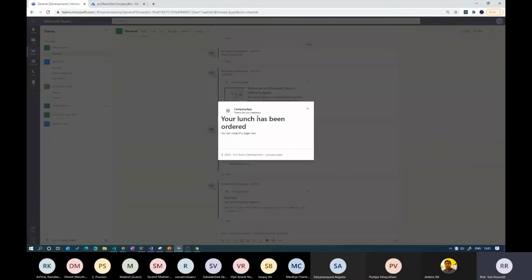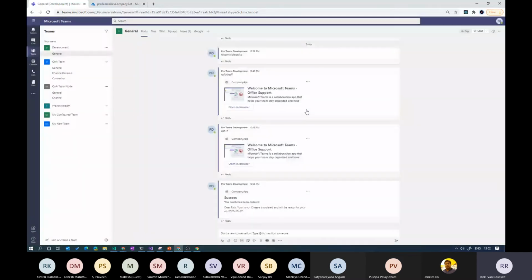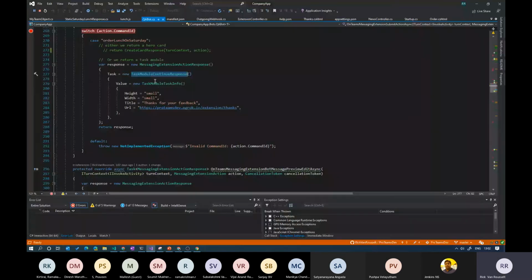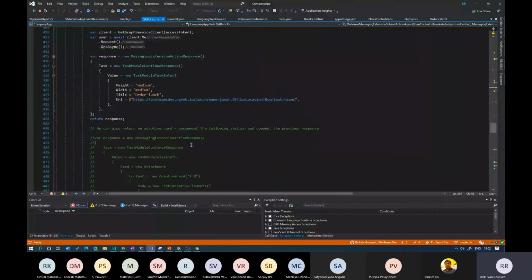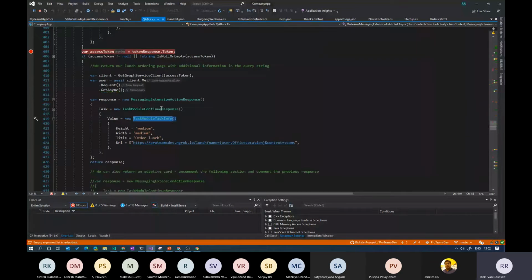So yeah, this is called a task module. It has 50 names, but it's just a pop-up as well. So here you can just see the pop-up, and even if your lunch has been ordered, this can be an extensive solution as well. If you want to start with just simple pre-populated questions and then go into an extensive solution, it's also possible with those task modules. So as you can see here, I do new task module, but what does it say? Same as below, with height, title, and URL. Same as we do in our fetch. Where's my fetch? Here. With height, title, URL, see, task module, we can just do a pop-up.